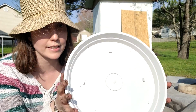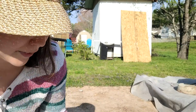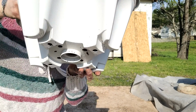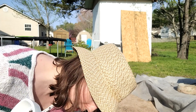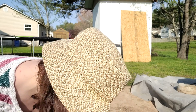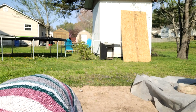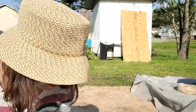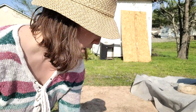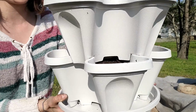Alright, so each one of these comes with a little disc, and you can see it's got these little knobbies on them. So they just kind of latch on under here. I didn't show you that earlier. And in theory, will help to stabilize it. Okay, so then it's all locked on there now. And then it's just as simple as interlocking sections like that.